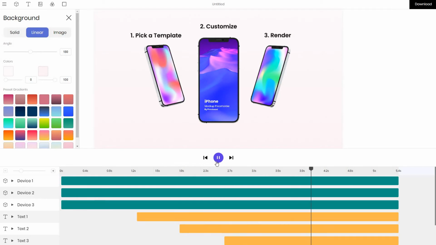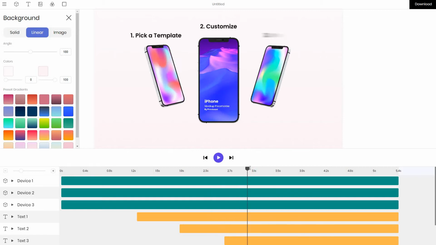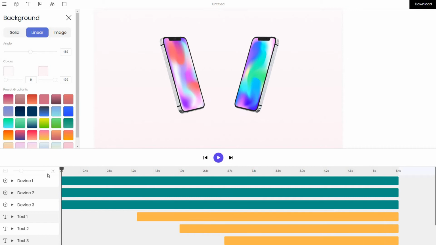The simplest way to edit this mockup is to simply replace the screen placeholders that already exist. For example, we can click on any device and edit the placeholders. In this video, I will cover all the different functions of the 3D editor to make it simple for you to use it yourself.